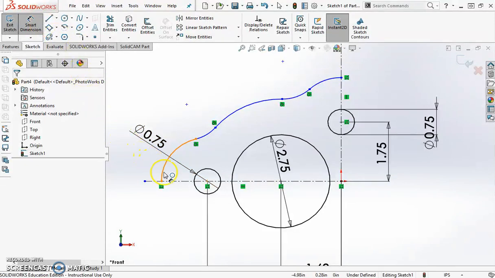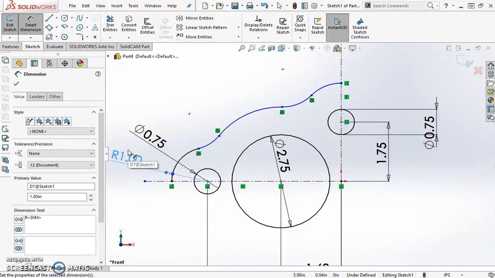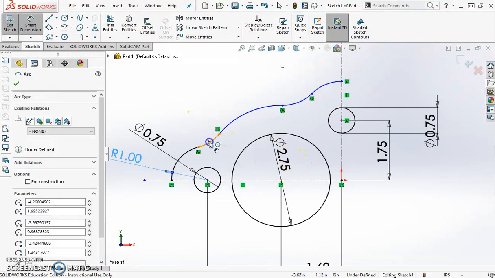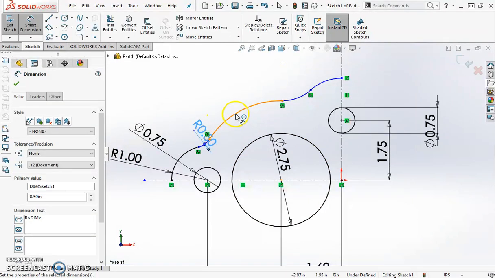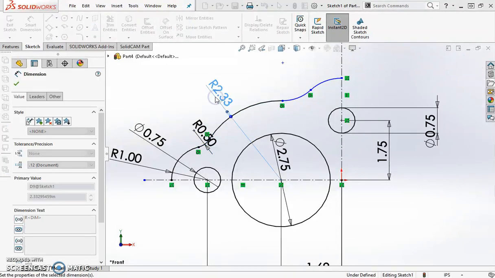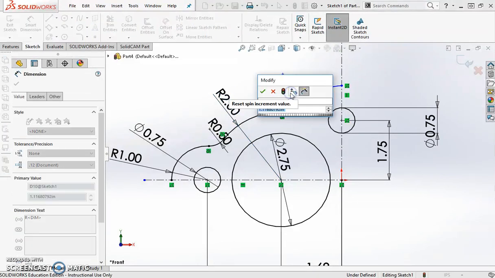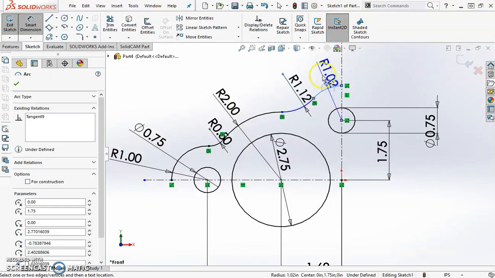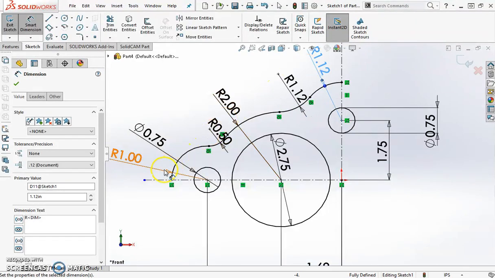So this out here, starting on our left, that has a radius of 1. You can see that dimension on the far right side of your activity. This little tiny piece here, that tangent, that has a radius of 0.5. This next big arc has a radius of 2. The next tangent piece is actually 1.12. And the one all the way up at the top is the same thing, 1.12. So that should make all of these lines black and fully defined.